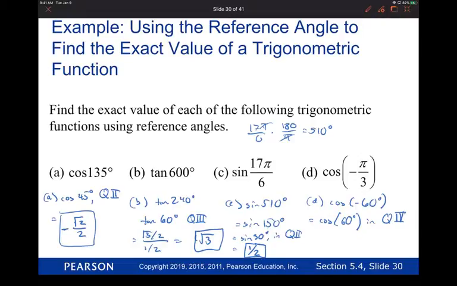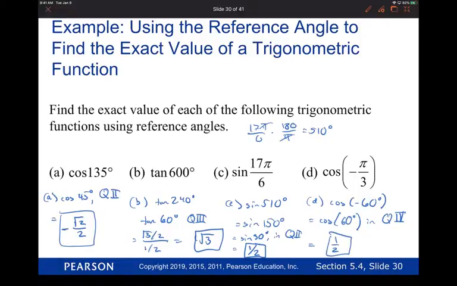Cosine of 60? You sure about that? Negative 0.952. Yeah, cosine of 60 is 1/2, right? Okay. So the result there is a half. Cosine is our x. So if we're in quadrant 4, is x positive or negative in quadrant 4? So the final result should be positive.